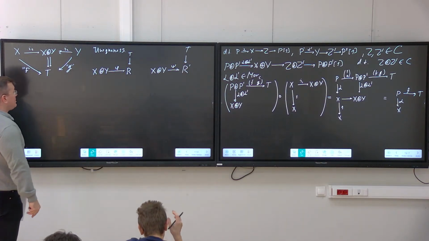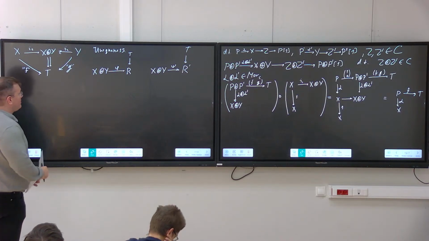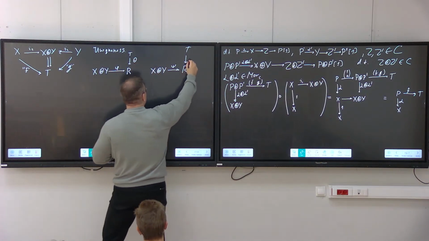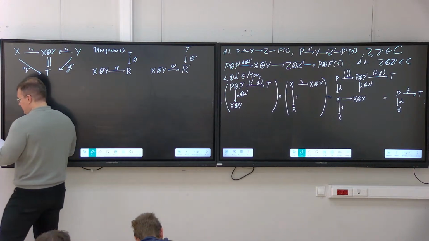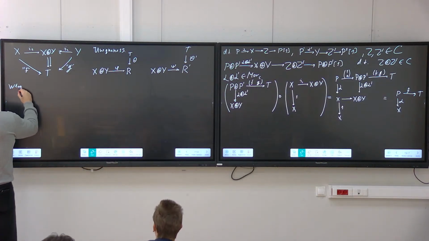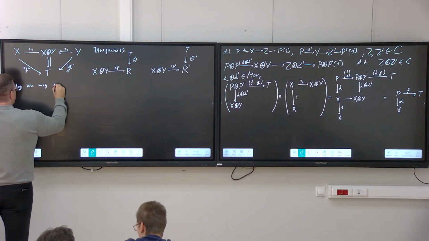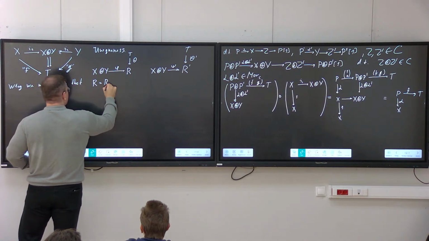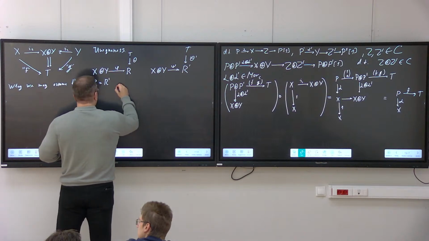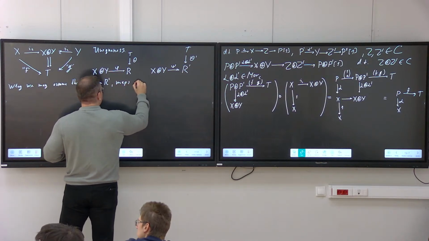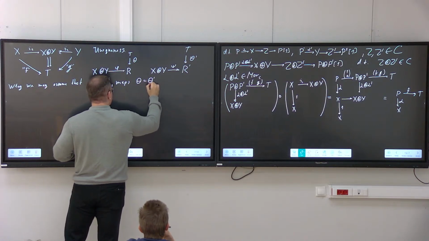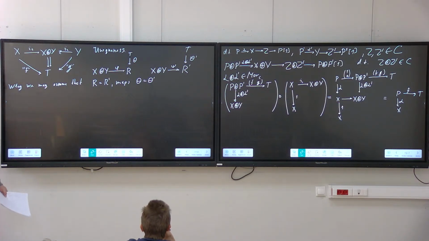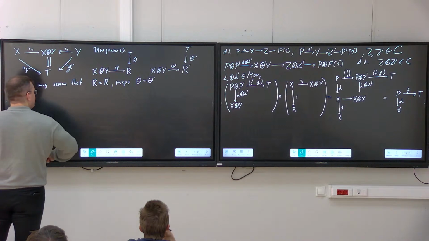Yeah. So the first step in this uniqueness proof is to show that actually I can take, so here potentially I'll get two maps, say theta and theta prime. So without loss of generality, we may assume that R is actually equal to R prime and the maps theta also coincide. So theta is equal to theta prime. Why we can assume this, I'm going to prove. So the first thing I want to do is to show that we can assume this.